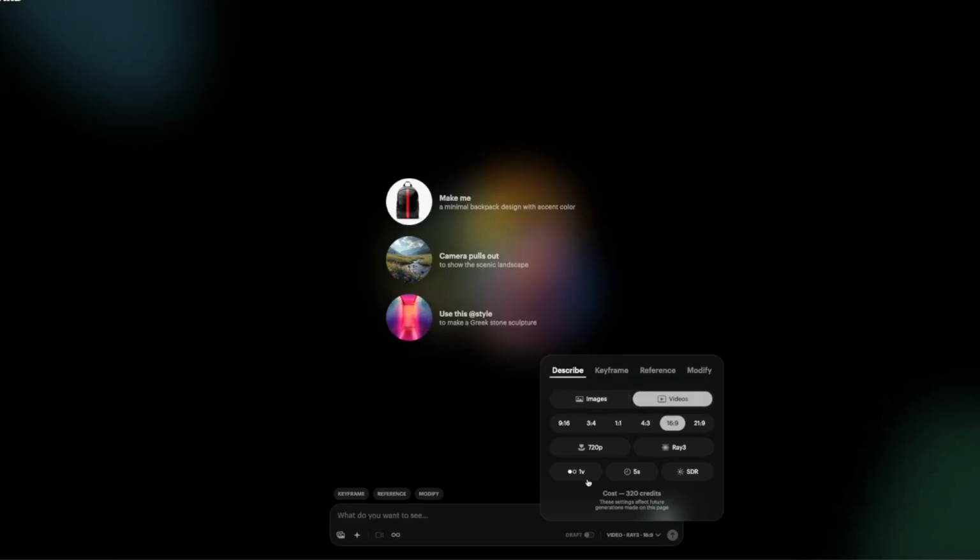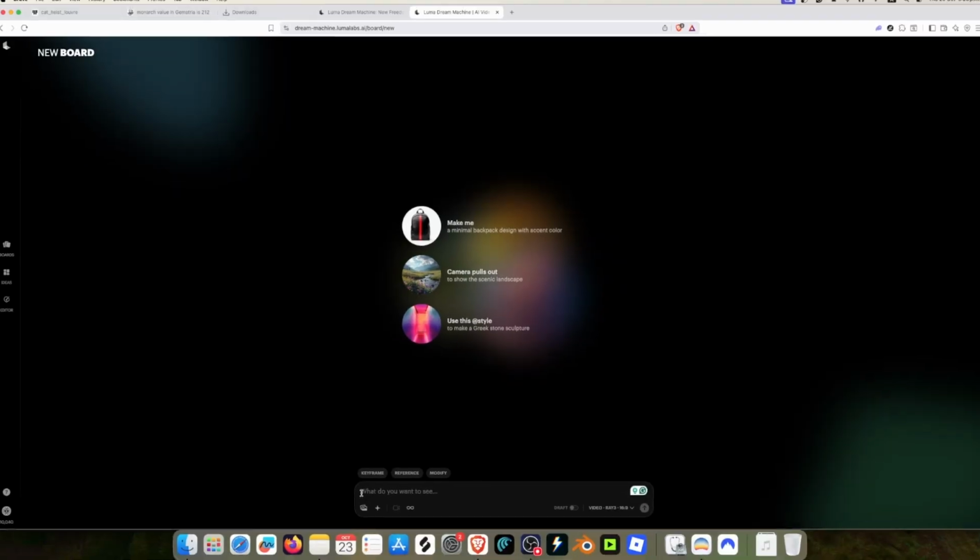Remember that you have to set up the model to RAY3. If you have it in RAY2, you can also check how many iterations you want, or the quality. And like I said to you, it's not a very cheap model, but it's the best quality that you're going to get regarding the output, because most models just give you a very light version, a very compressed video.